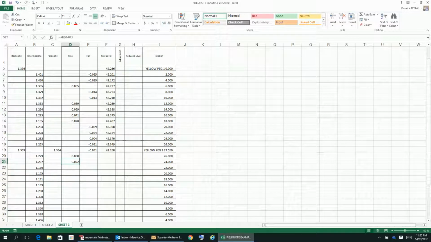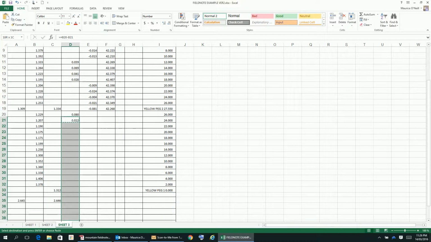Enter. Then we go Control C, copy all those down to there. Okay. Now all the negative ones, which are those ones there, okay, Control X, they go over there.